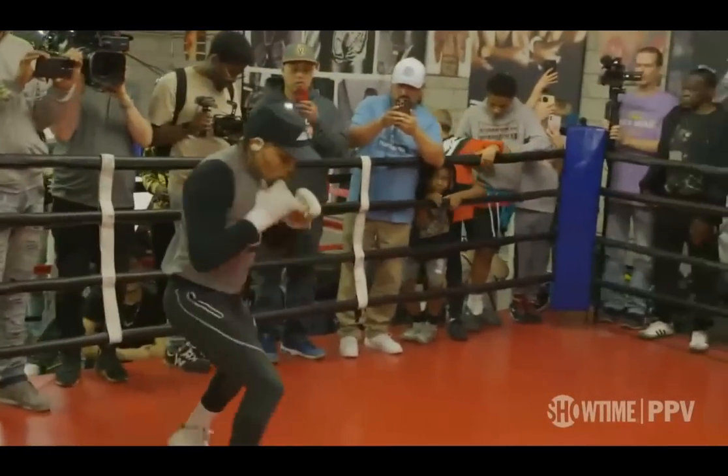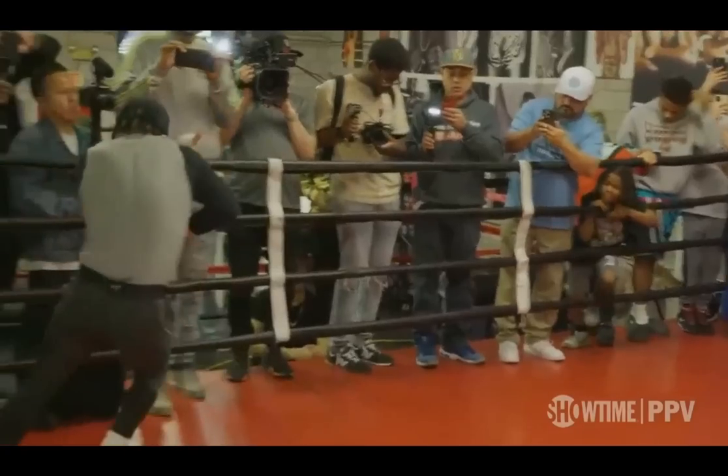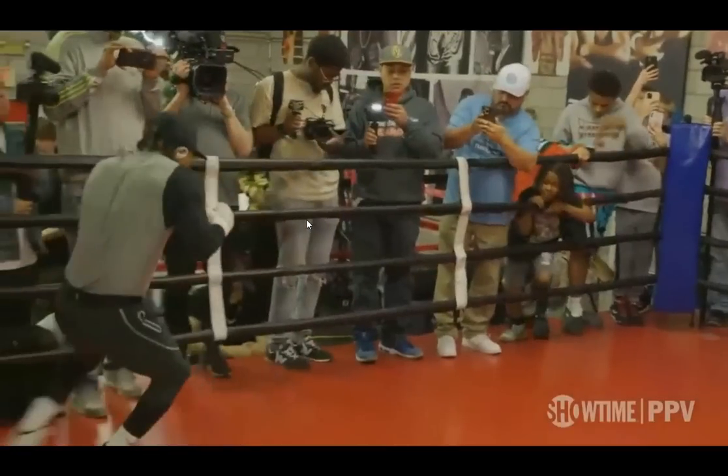Well, it's all good. Now he has to start circling to the right. And look at this position here, you guys. Is this a boxing position? Is he in position one, or is he in position two? What can he throw a punch from here? What can he do from here, right? And we're going to talk about some of this stuff because this is where the biggest hole is that Tank Davis has, okay?